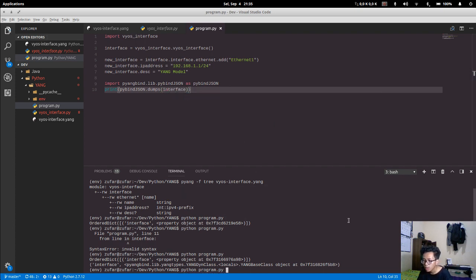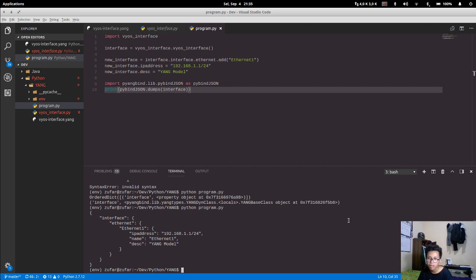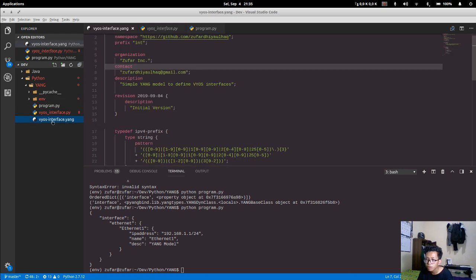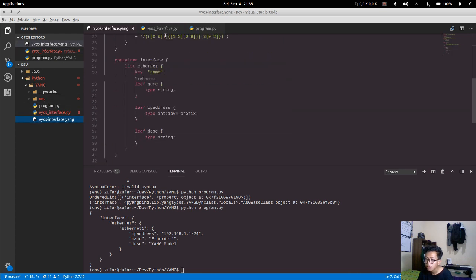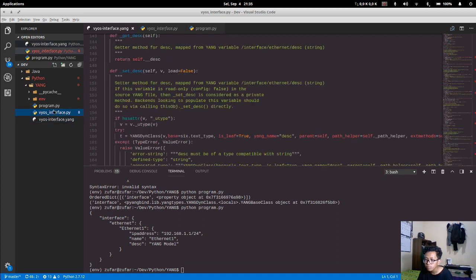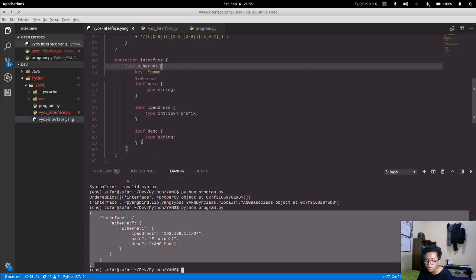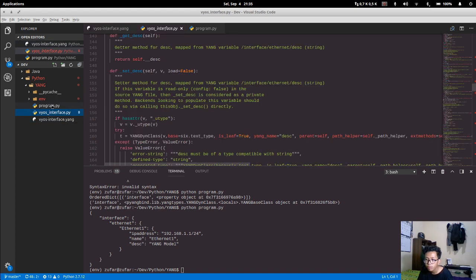Okay, boom. It creates the JSON. So this is the interface. This is Ethernet, because Ethernet has a name. It's named Ethernet 1. Maybe I'm wrong with the vios program in here. List Ethernet. Okay, it's right. So we can see this is the JSON generated from the program.